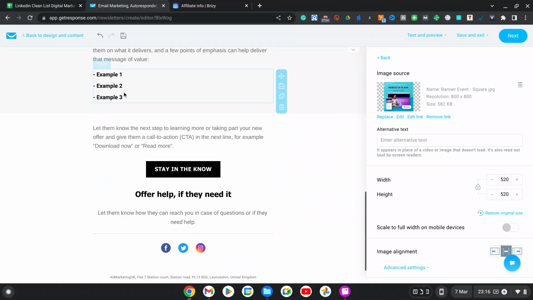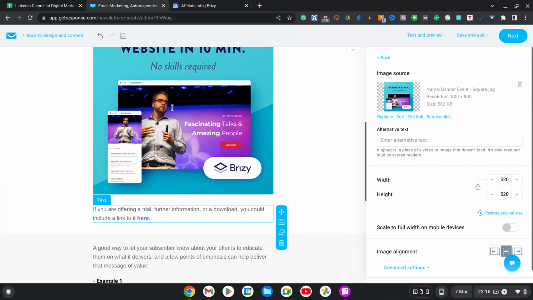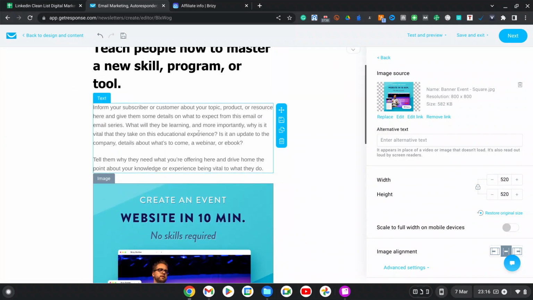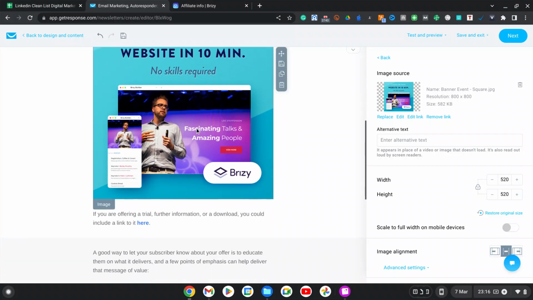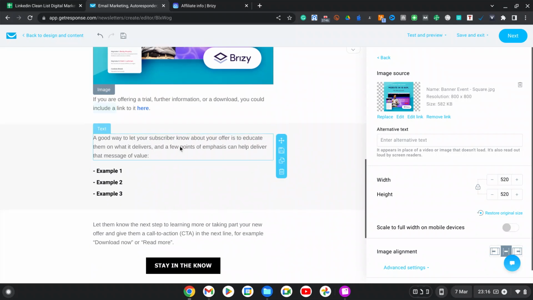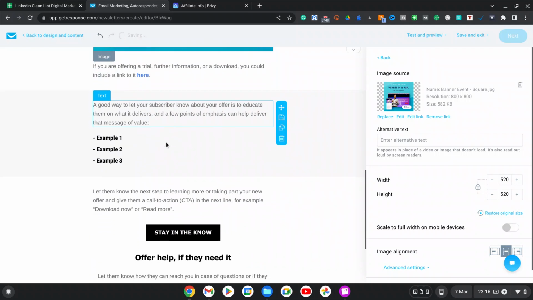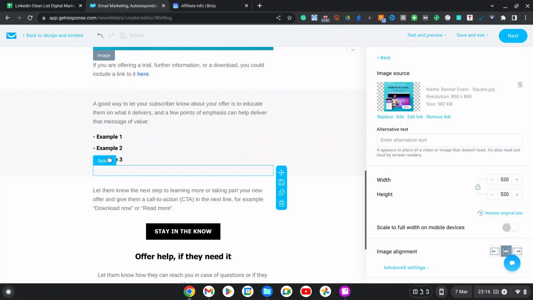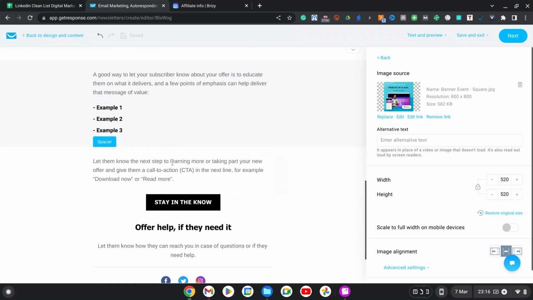I'm not going to go into writing this email, but there are a few things I am going to point out. You'd have the problem up here. You'd have a call to action there, like your banner. Then you'd solve the problem, which is offering a free account with Brizzy, where you can do a lot with that free account. Then you'd show them what the benefits were of upgrading. You give like 3 examples of the benefits of the company.